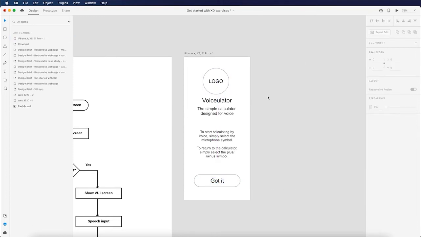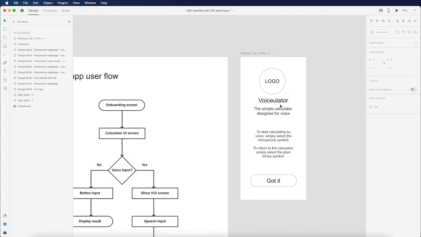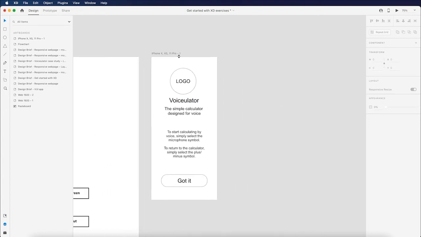And then we can move on to, if we refer back to our user flow, the calculator screen. So we can duplicate this artboard. And before we do that, let's just also name our artboard. So this will be the wireframe.